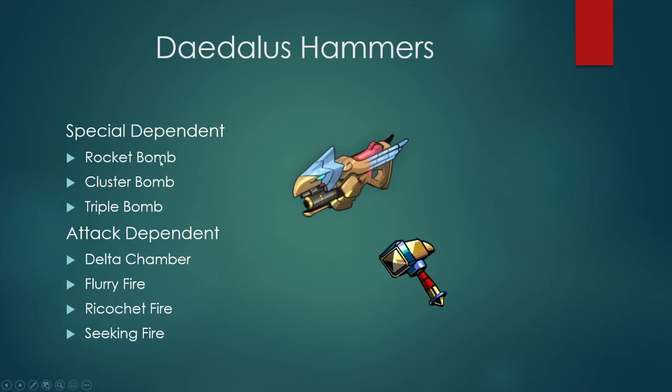So what these do, Rocket Bomb will turn the special for the Adamant Rail into a base 80 damage rocket projectile. So as opposed to having to wait for it to come down, where it takes a while to hit, it just shoots a projectile in front of you. If it hits them, it'll do 80 base damage. So Rocket Bomb is the first one you want to get if you're going special dependent.